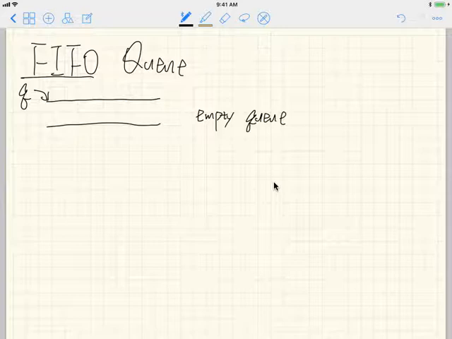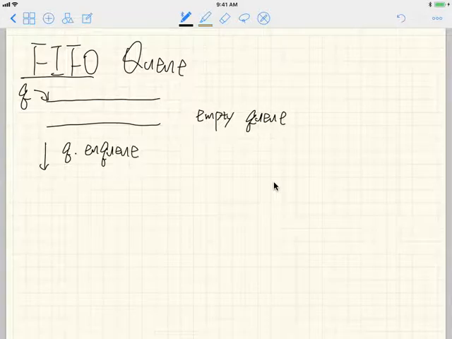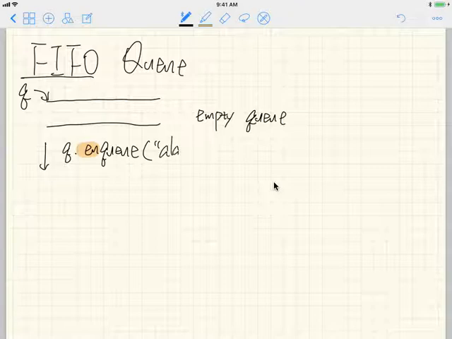Now, there are two operations we support. I'll just mention that right away. You can say queue dot enqueue. Enqueue, so basically it's like an in, that means we're adding something into it. How do we add it? Let's try the same three people here, Alan.